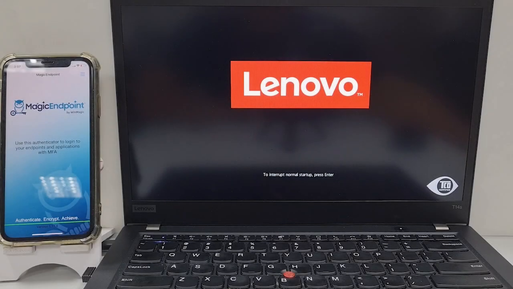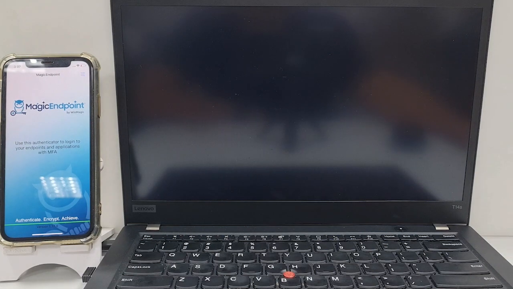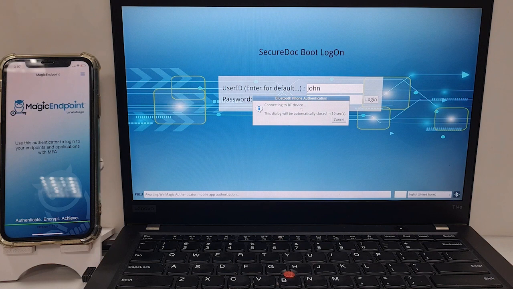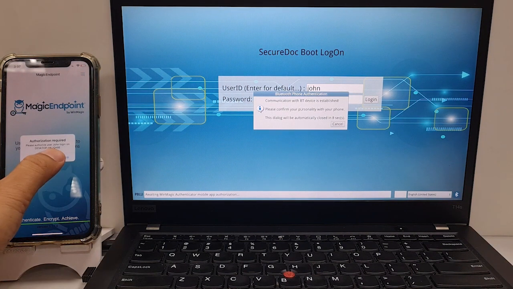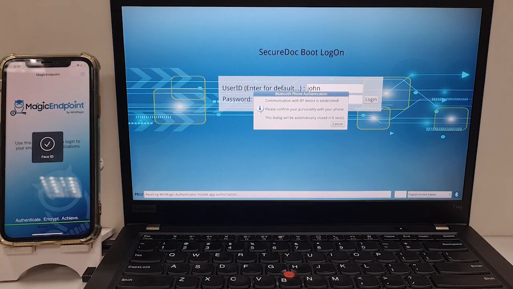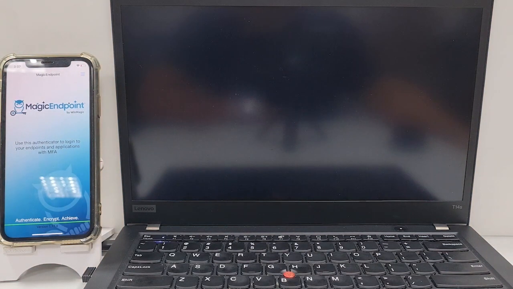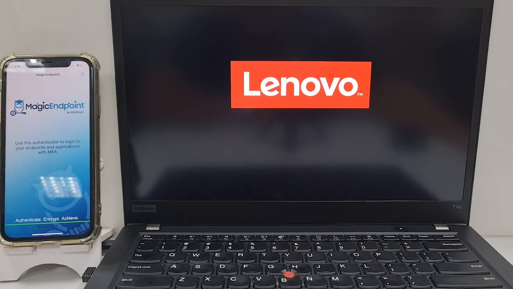Here the computer starts and at Preboot detects the user's phone using Bluetooth. Once the phone is detected, the user will be prompted to authorize the device login and re-authenticate using the phone biometrics. Only a phone containing the correct key can access this device. This login can occur while the device is online and offline.